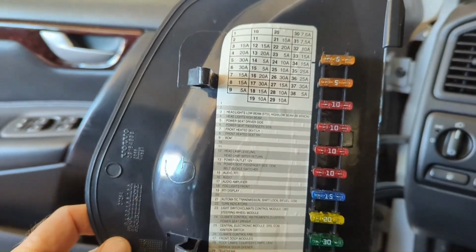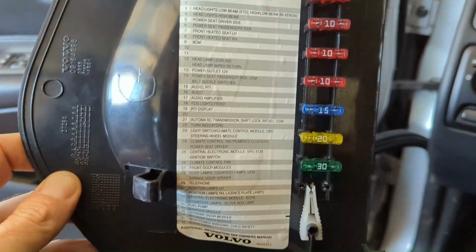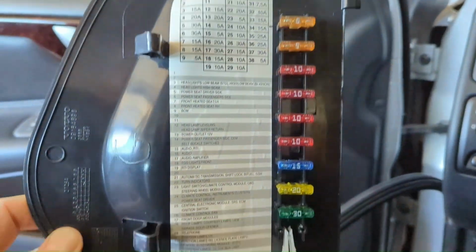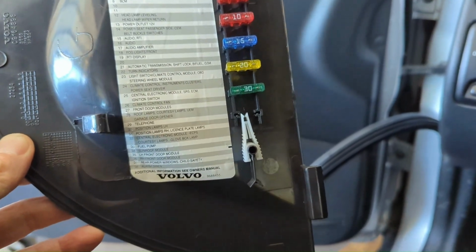All right, so I was wrong. There are a few 30s up here in the front fuse box compartment. See all my extra fuses I've collected from the junkyard. Ironically, when I got this, it didn't have any extra fuses, so I've just kind of collected some and thrown them in here. There are a few 30s, got the little white puller there.